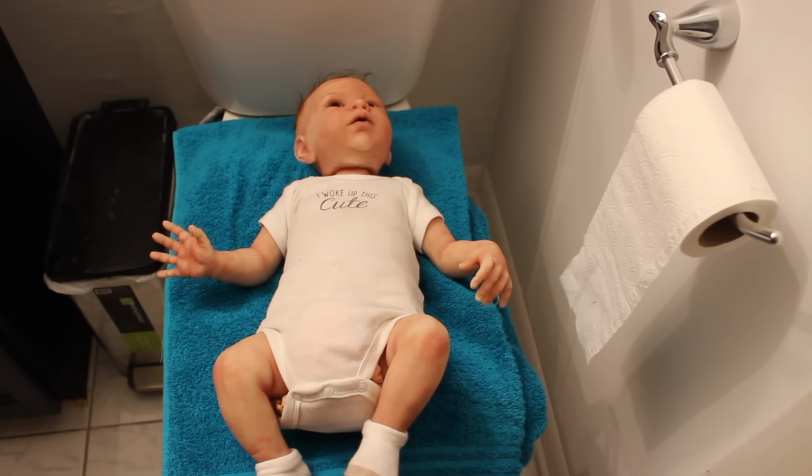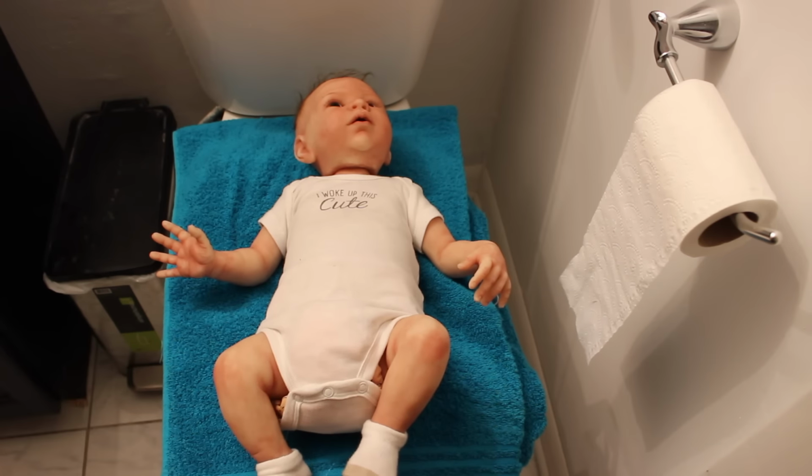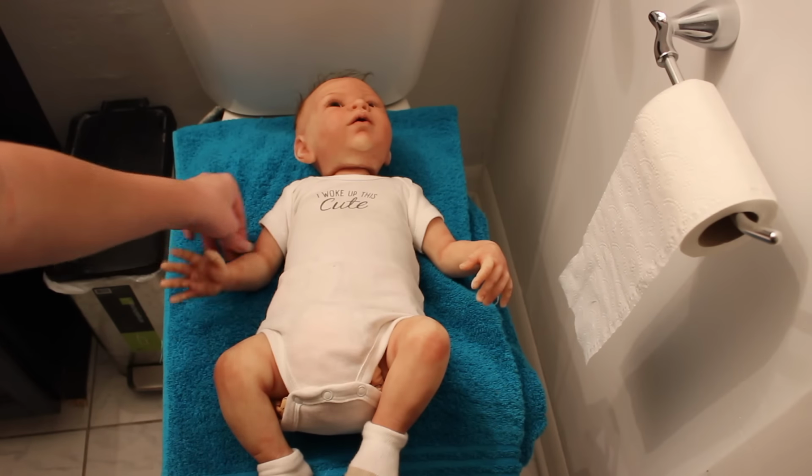I'm Flower Patch Nursery, and today we're going to be giving Henry a little bit of a rinse in the bath, because I'm seeing a bunch of little hairs on him, and it's really bugging me. So we're going to rinse him off.